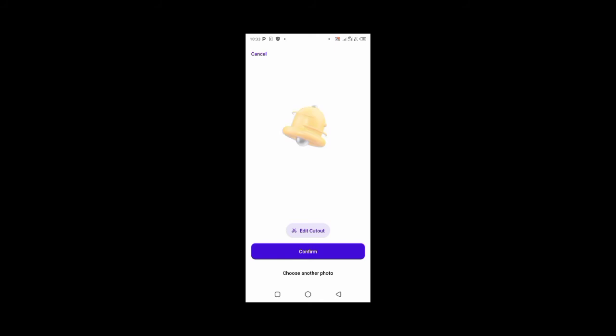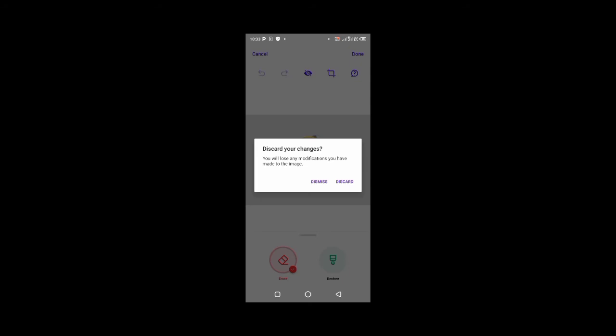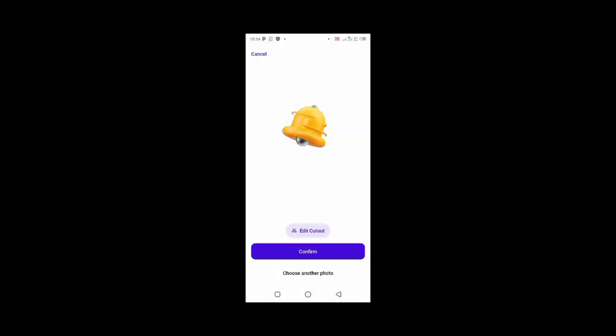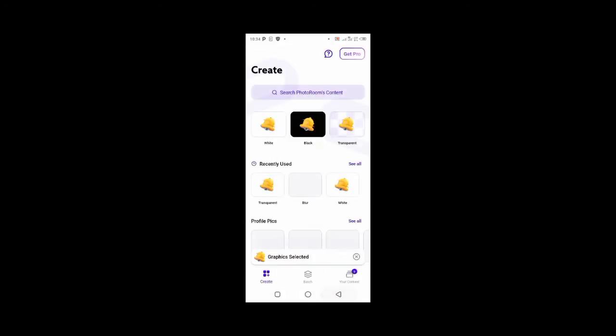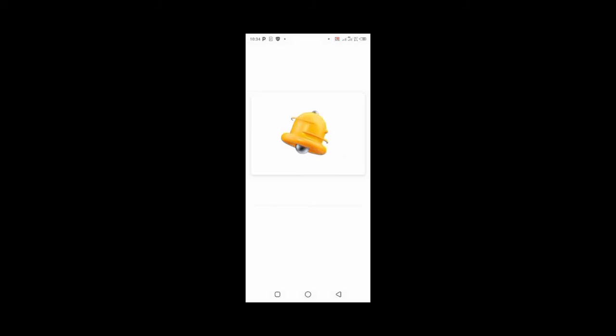If you don't want it, you click on restore to restore it back, but we are not doing that, so discard it. I'll cancel. In this option above, you see transparent. I click on transparent. Okay, the next thing you click on is your graphics.